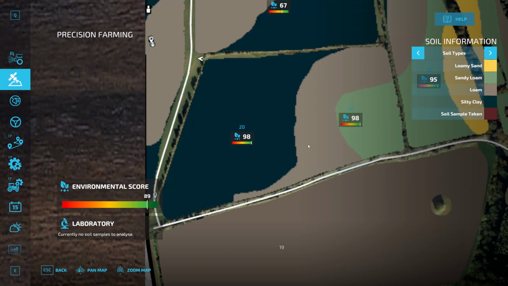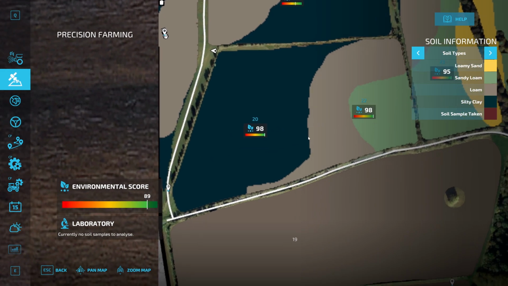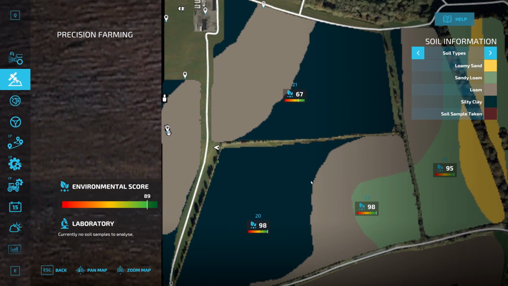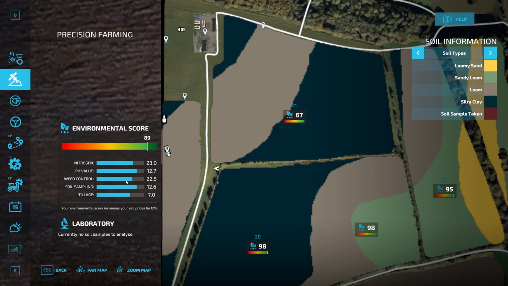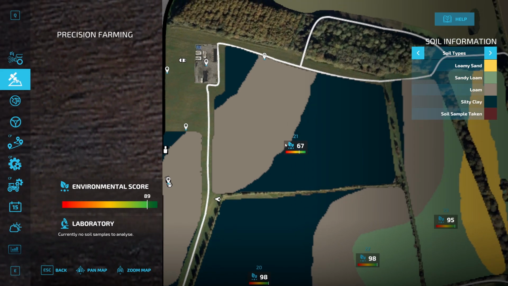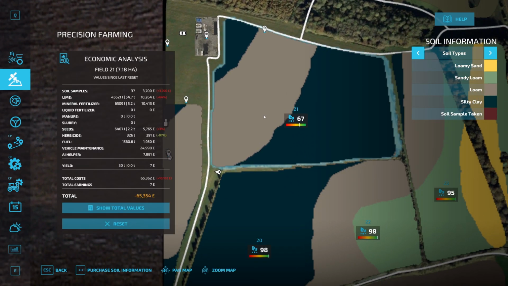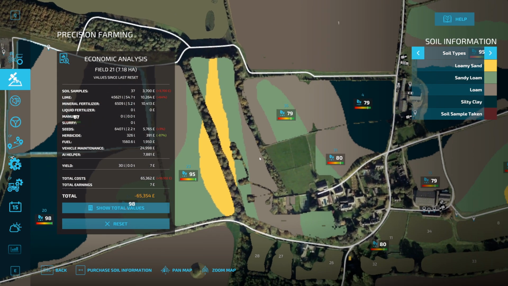Probably hasn't changed a great deal. No, 98. So again, it's just the nitrogen. Weird. Okay. Not too fussed. This is the one that's bugging me. pH and nitrogen are saying both low, and I don't get why. Really is quite annoying. But yeah, everything else is looking good.